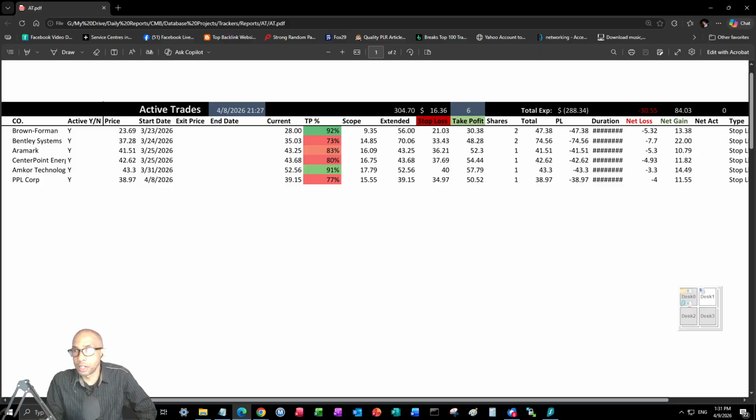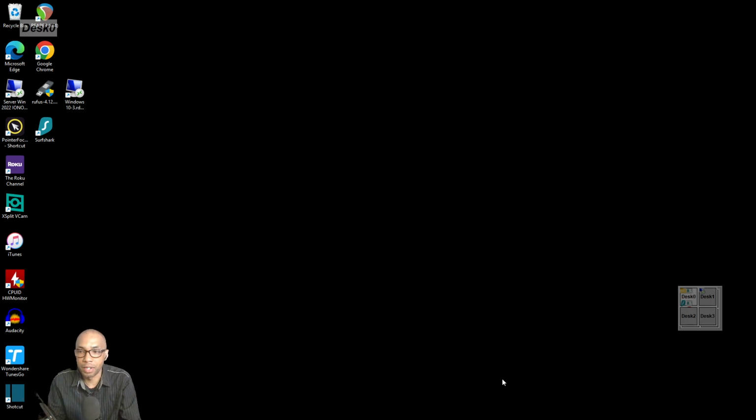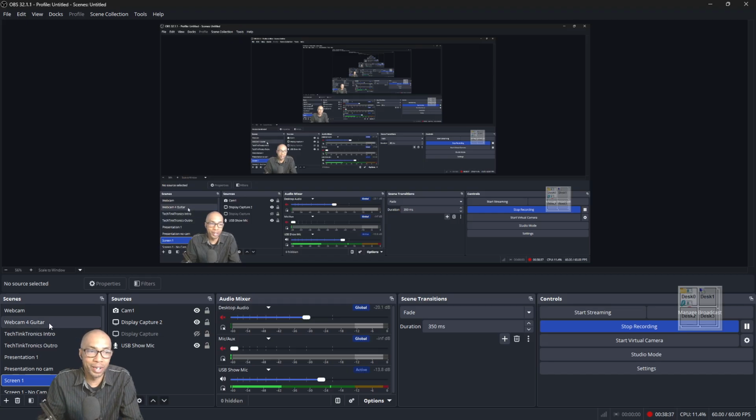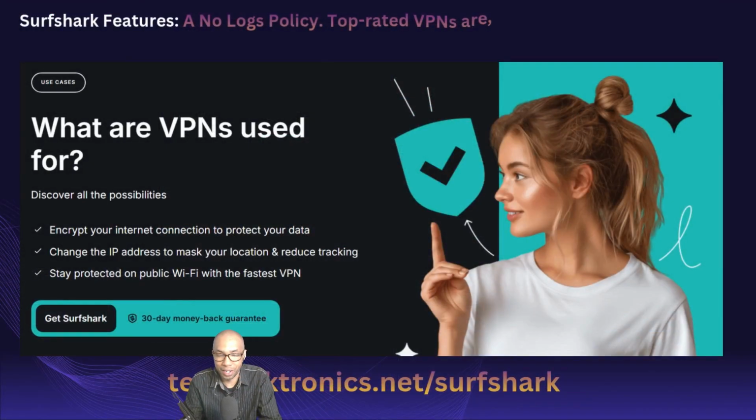Net loss for this particular item here, I'm going to get out, but I only lose $5. If I gain, I come out with $13, and I'm kind of on the way to gaining that $13 in that stop limit. That's what it's about. It's like creating a science behind something that seems to not make any sense, but it actually really does make sense. You know what I mean? So let me get back to the presentation and let's finish this out.